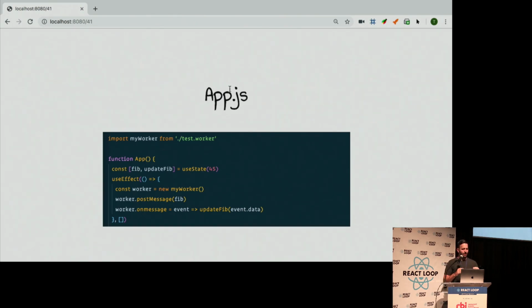So everything else is the same, but inside useEffect, we're going to new up that worker. We're going to post a message to the worker thread saying start with the number 45. And then we're waiting for the response back from the worker with worker.onmessage. So whenever it does respond, we're going to take that message event and we're going to update our state to the data that it's passing back through that message event.